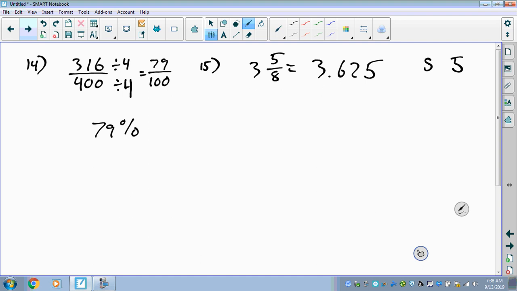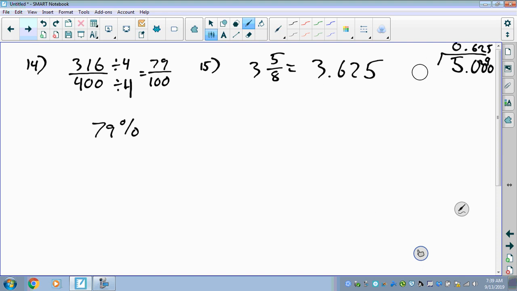If not, you just take 5 and divide it by 8. How many times does 8 go into 5? Well, it doesn't. Well, how many times does 8 go into 50? 6, I believe, right? All right, well, what's my remainder? My remainder is 2, right? How many times does 8 go into 20? Twice. What's my remainder? 4, right? Okay. How many times does 8 go into 40? 5 times, and there's your fraction. Okay, so just divide, keep adding zeros after the decimal point.